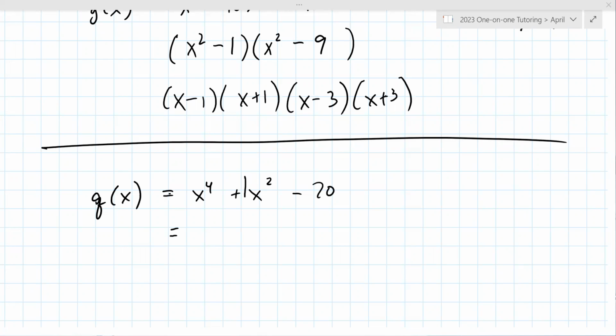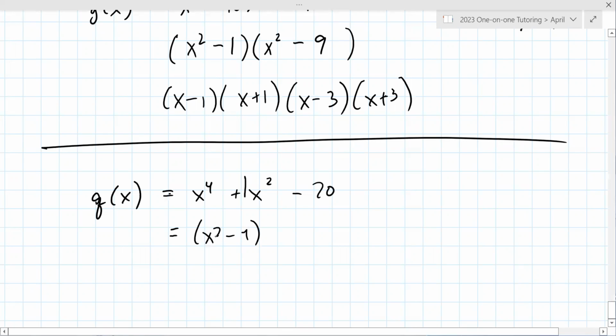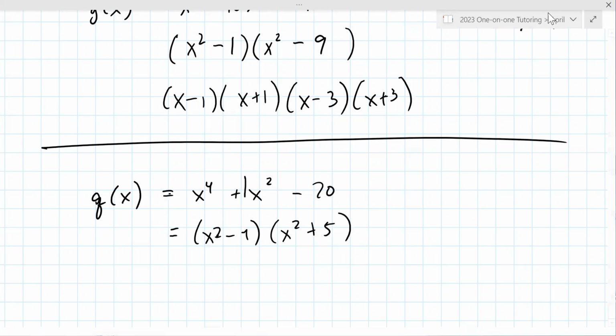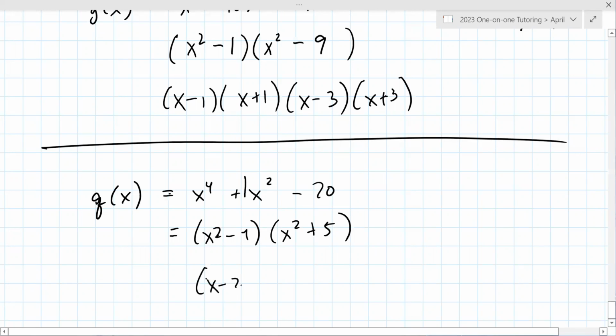Oh, -4 and 5. So x squared minus 4, and then x squared plus 5. Okay, keep going. So then it's x minus 4 and x minus 2 and x plus 2. I don't know what the square root of 5 is. The one on the right does not factor, so you just leave it at that point. So you actually ignore it. You just look at these on the left.